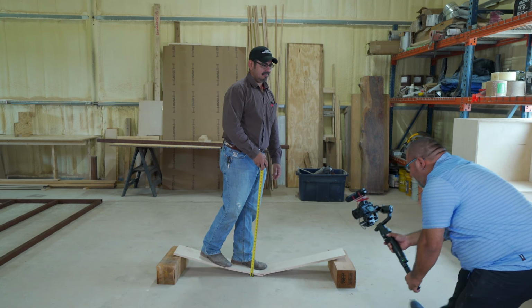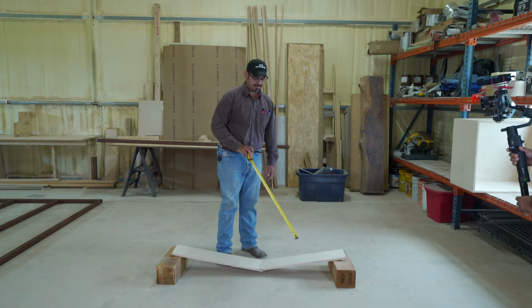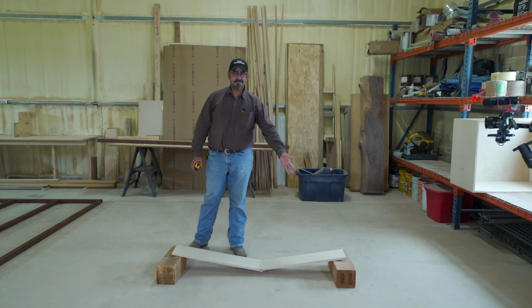There it went. Our 4-inch slab cracked. So it held up pretty good there for a while. We're getting about a good 4 inches of deflection before it broke. That's a 4-inch slab, okay?